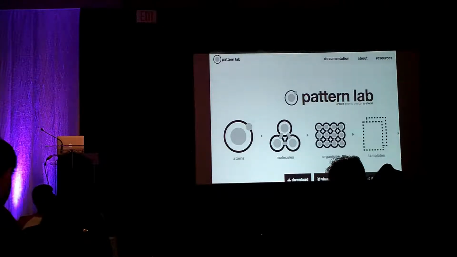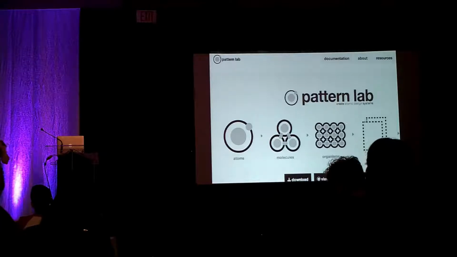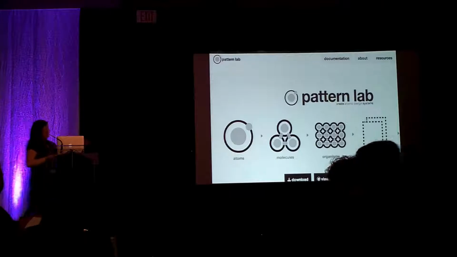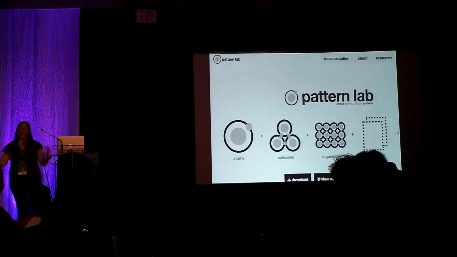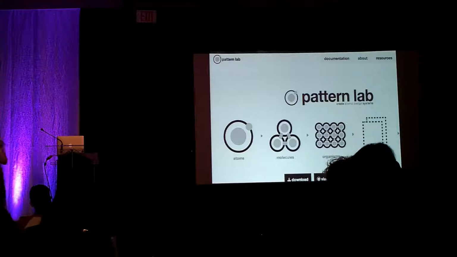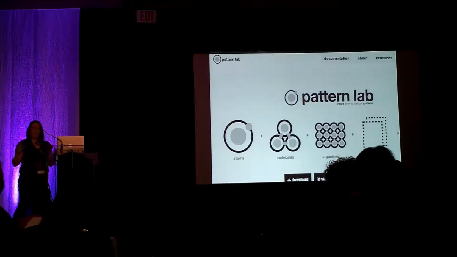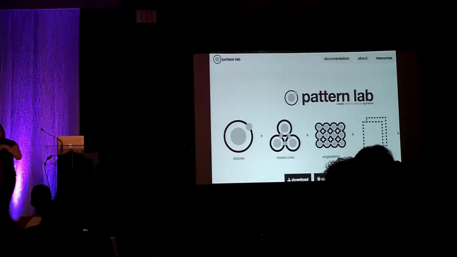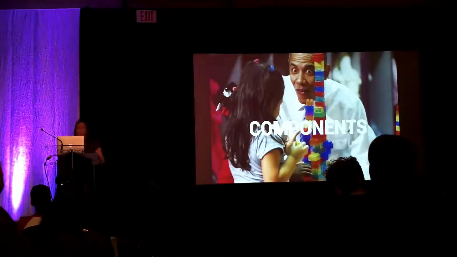So you're thinking about the smallest unit in a page might be a paragraph, it might be a heading, it might be a button, right? And then you start to think about it in context, and you start to build it out a little bit. Whether it's atoms, molecules, there's a whole framework around how we think about those things, right? So you're creating reusable elements that are going to be used again and again throughout the pages. And then you're mixing and matching, right? You create your blocks, and then you start to build buildings out of your blocks. And so we start to think about these things in terms of components, right?